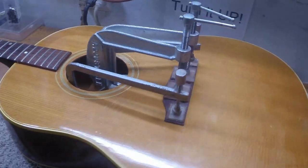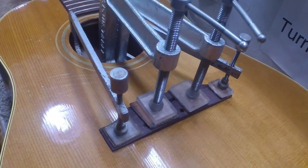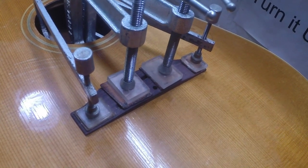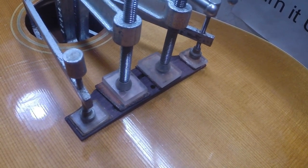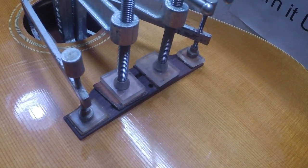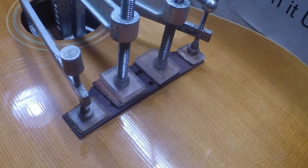We have our new bridge on and it's clamped. So we'll let it set. I like to let these set for at least a couple days with clamps on them. And then we'll continue on.